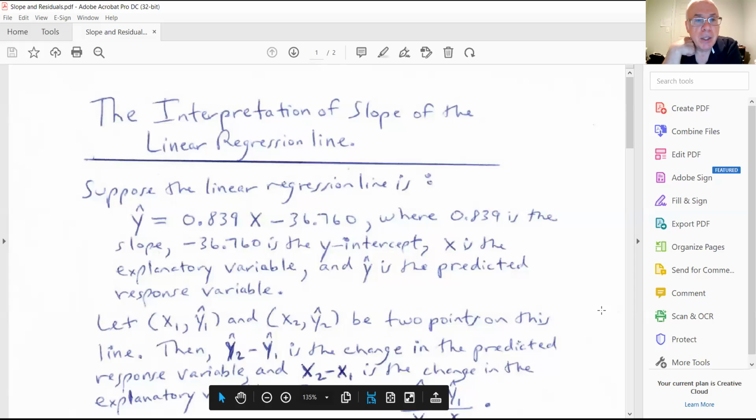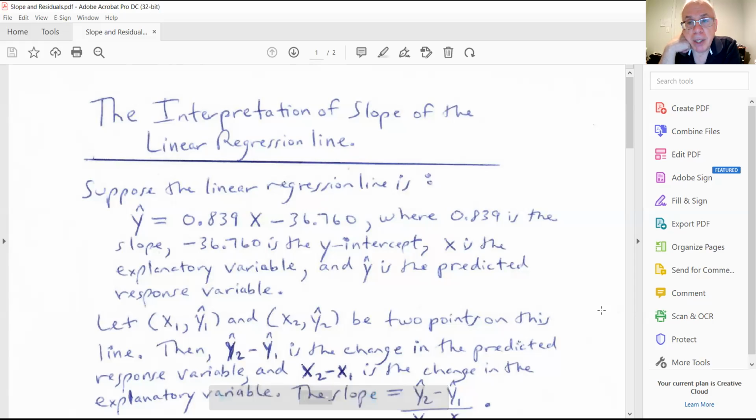There we go. Now sharing with you the handout, first page of the handout, the interpretation of the slope of the linear regression line. Now, in the homework, there's a couple homework questions that deal with this, so this is why I wanted to go over it with you. Some of you probably already knew this when you took your classes in algebra in high school. Maybe some of you don't remember this at all.